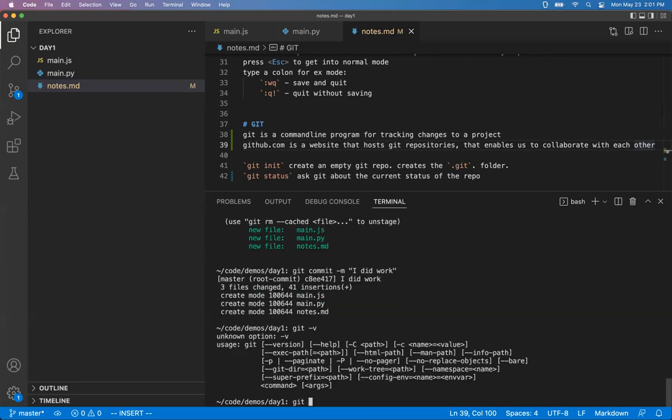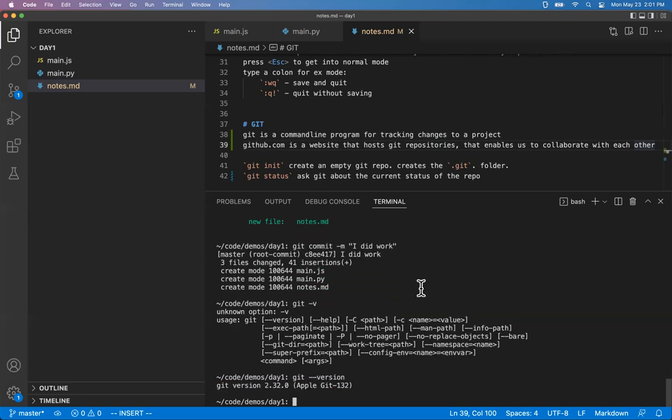Possibly. So let's see. My Git is version 2.32. What version of Git are you using? Yeah, 2.32.1. Oh, so you're slightly newer than I am, I guess. Oh yeah, this is Apple Git 133.